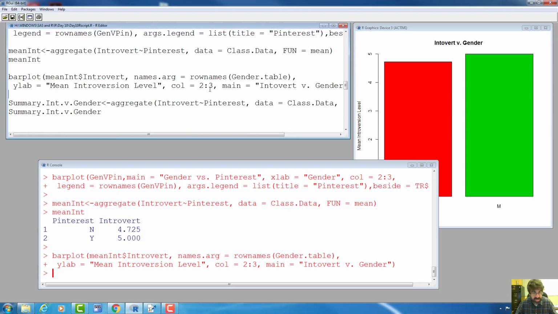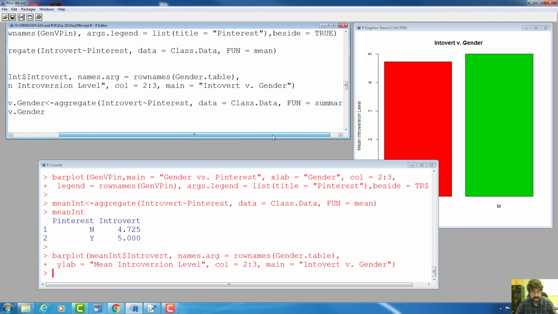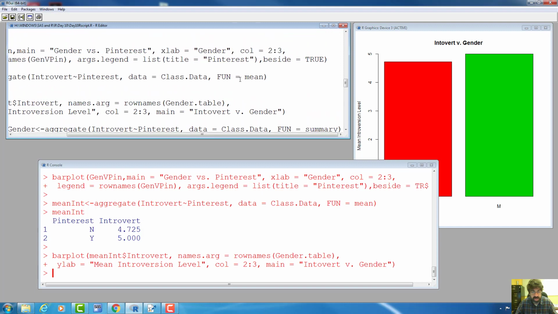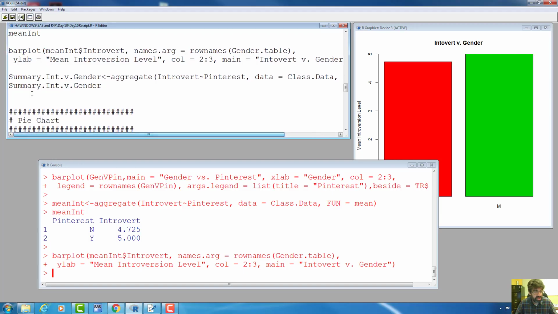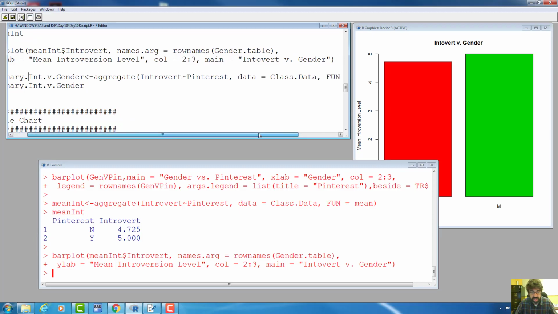You don't have to just use, so here we have the function mean, which just returns one value. We also have this function we've seen a couple times, summary, which goes and gets the 5-number summary and the mean. So I can use the aggregate function to compute the summaries of introversion by Pinterest, and it will work.